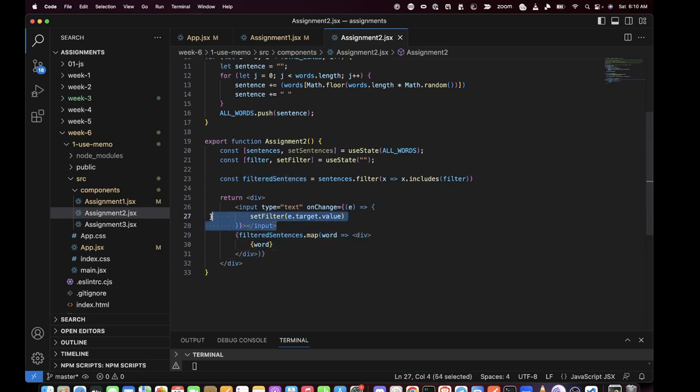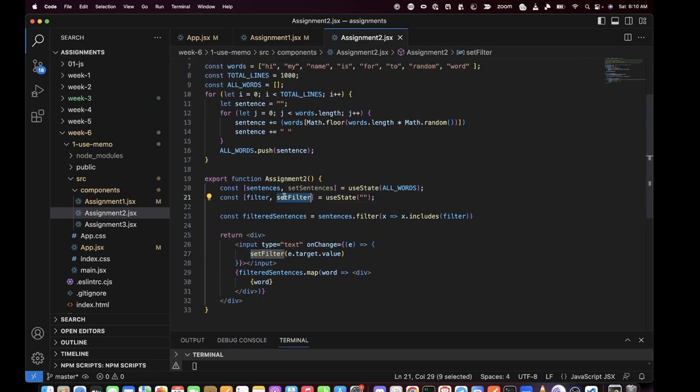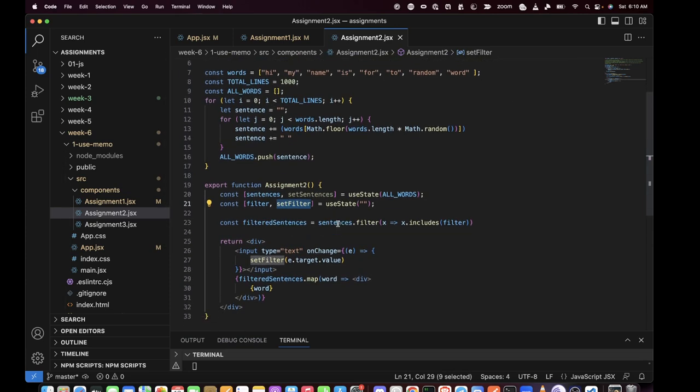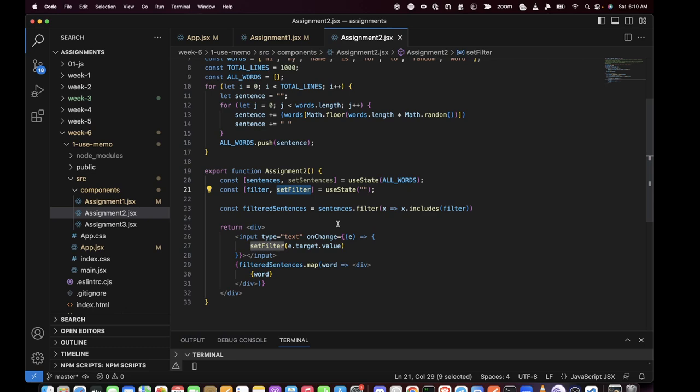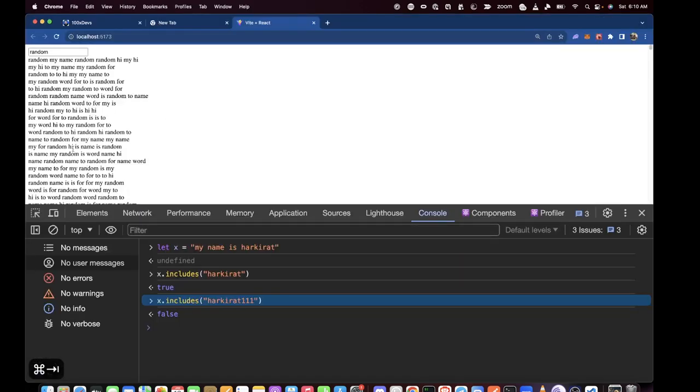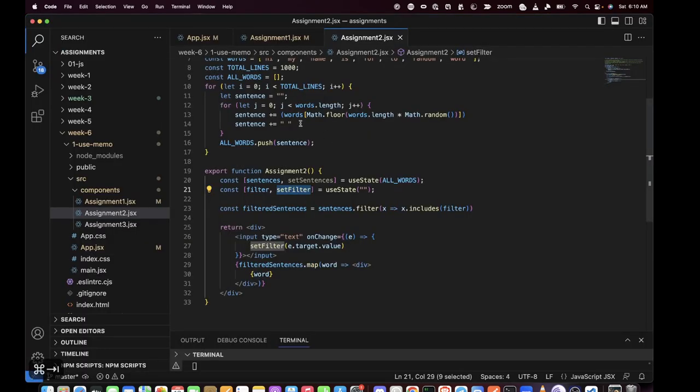Along with that, I have an input box above it, which anytime the value changes, I set this filter variable here. If I'm being honest, I would urge you to write this component yourself at this point. So you can, irrespective of learning the useMemo things, at least write something like this. Generate 1,000 sentences and have an input box here that lets you filter on these sentences. Once you've independently written that, that is when you should come back to the final solution, which is going to be what?